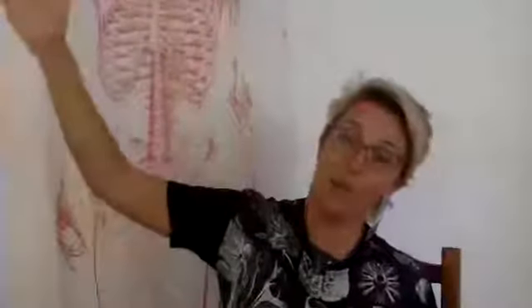Now what movements happen in our spine? I can look over my shoulder — that movement is called rotation. I can allow my left ear to drop to my left shoulder and go the opposite way — this is called side bending. And then we have flexion and extension. These joints within our spine can move in all different directions, as you may have experienced in yoga. When we're doing yoga, we can do forward folds — flexion — back bends — extension — our triangle pose which is side bending, and our most beautiful twists, which are rotation.